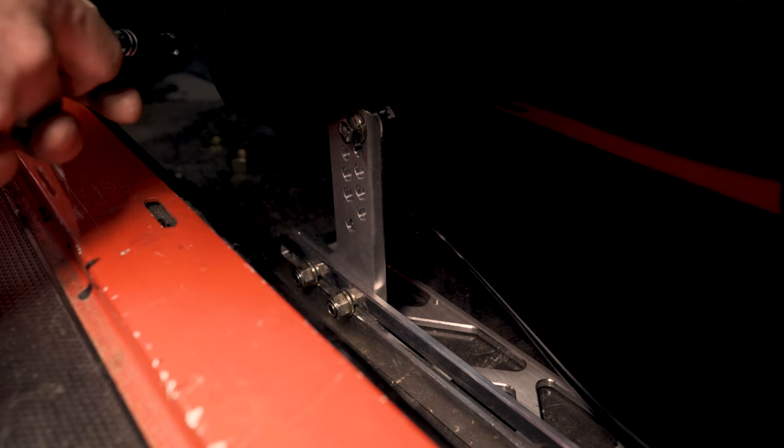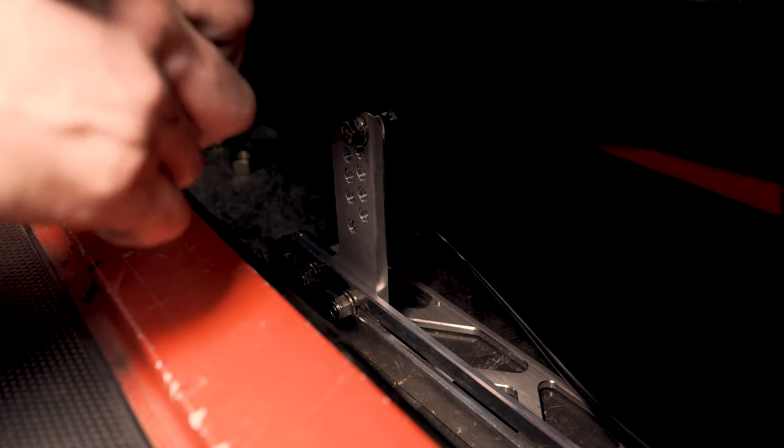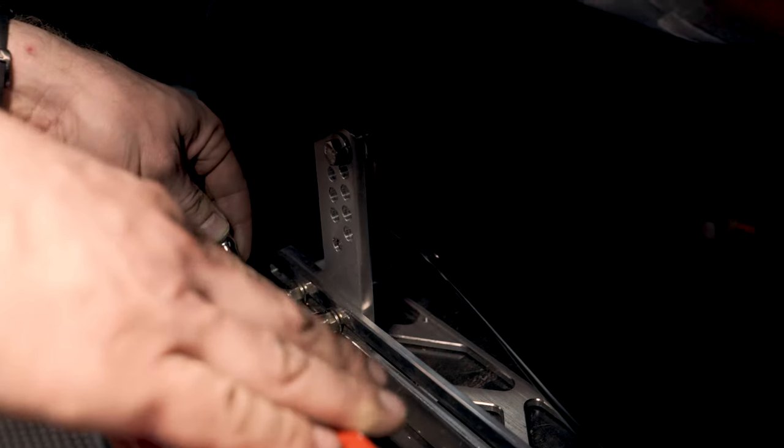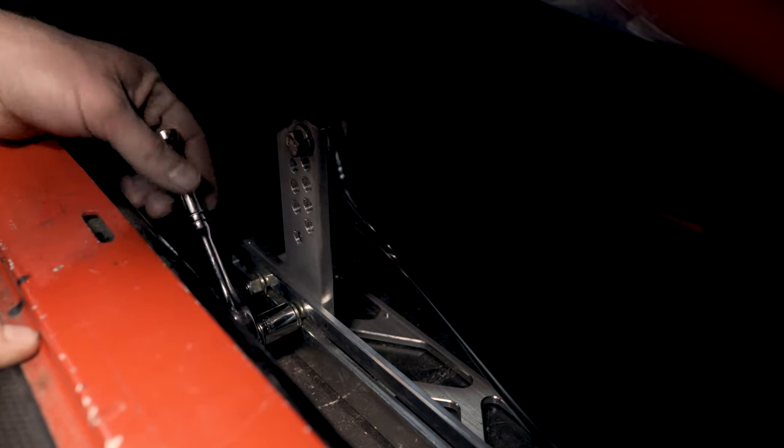I spent a lot of time sitting in the car to get everything comfy cozy. I had my steering wheel attached, of course, made sure everything was good. And now this is what you're paying for right here. The fact that you don't need a second set of wrenches to do all this stuff. Those hex nuts are captured on the backside of those brackets. So now that we know where it's going to be, we're going to put our ratchet in the correct turn configuration. It's a half inch ratchet for these guys. And just snug them up.